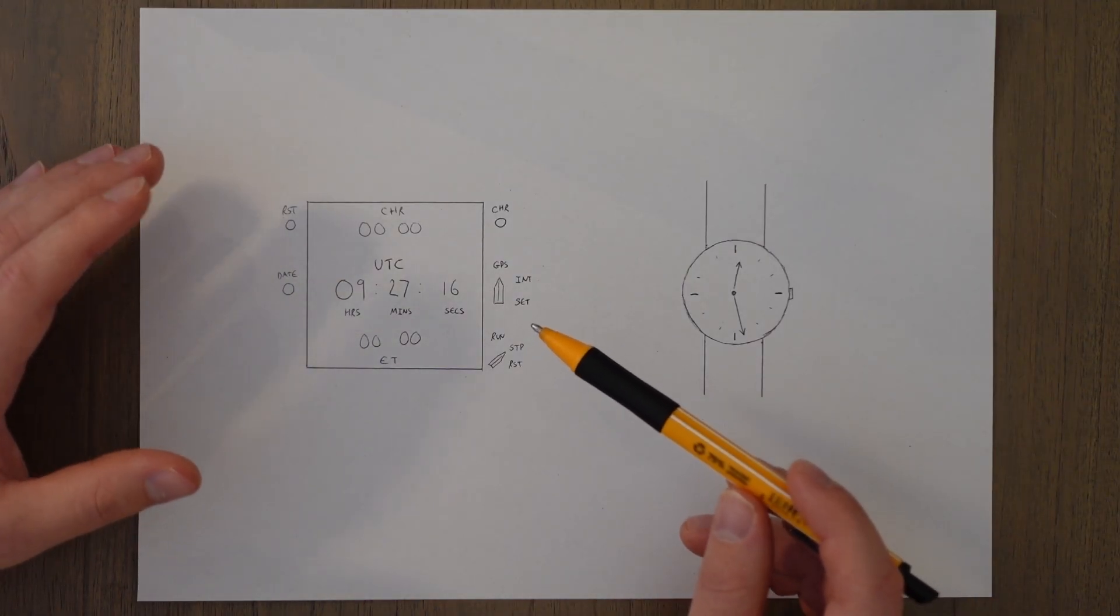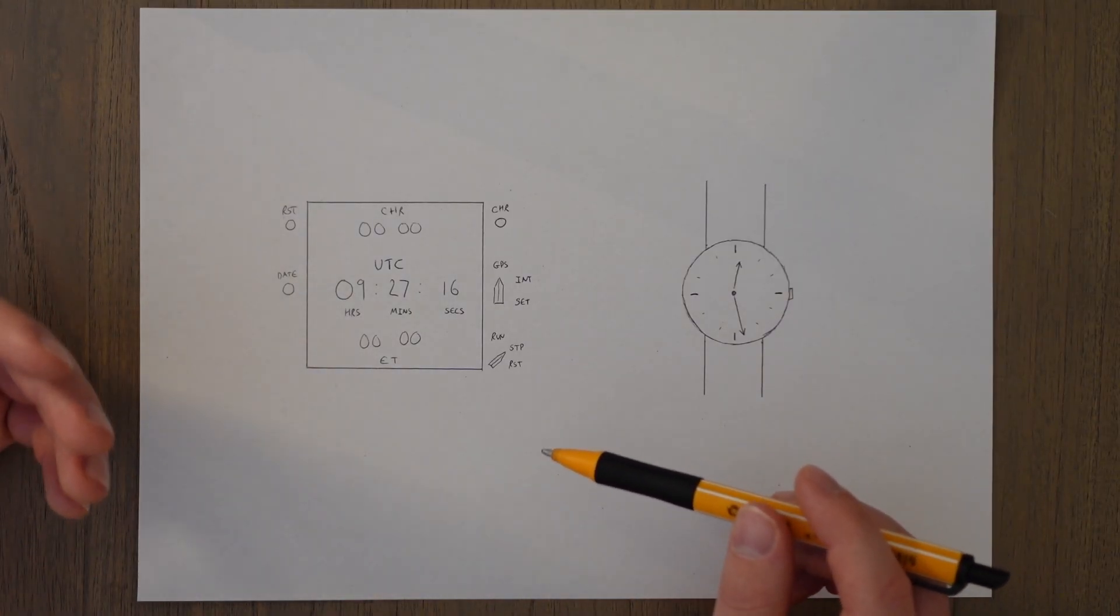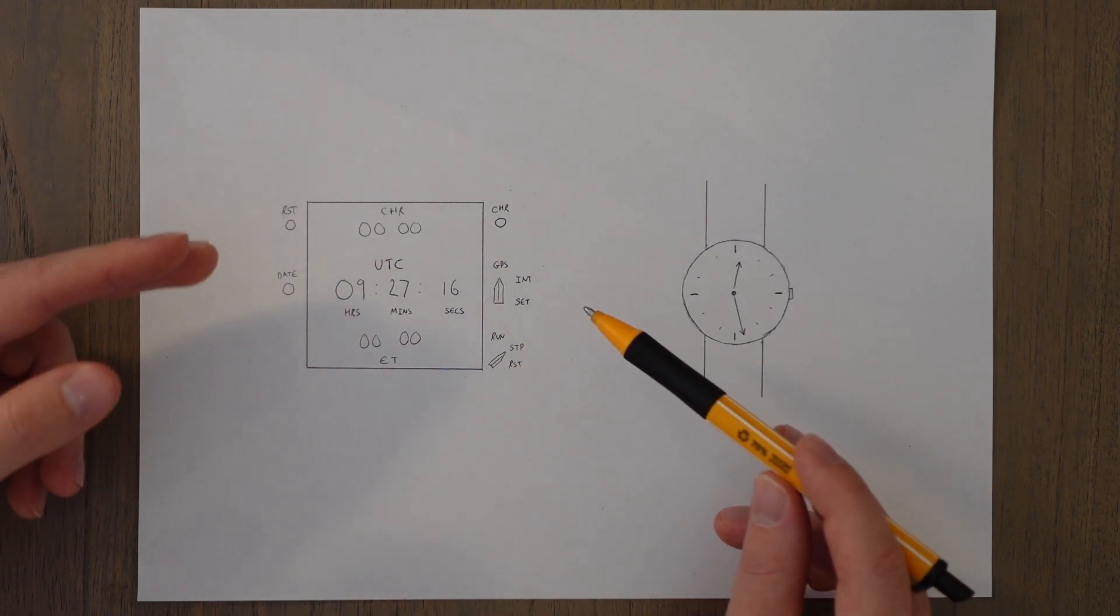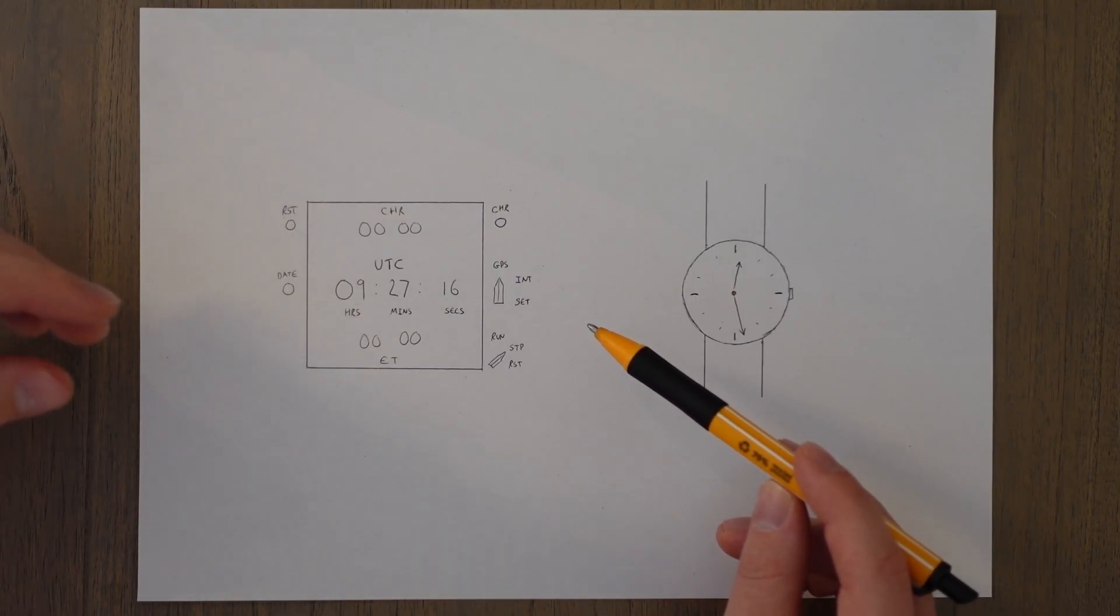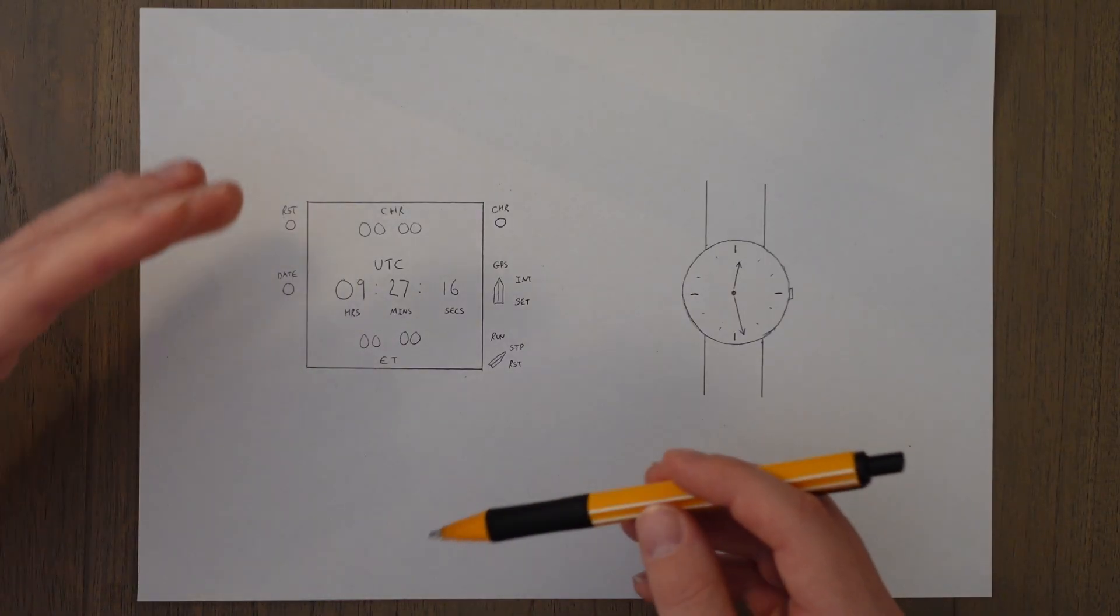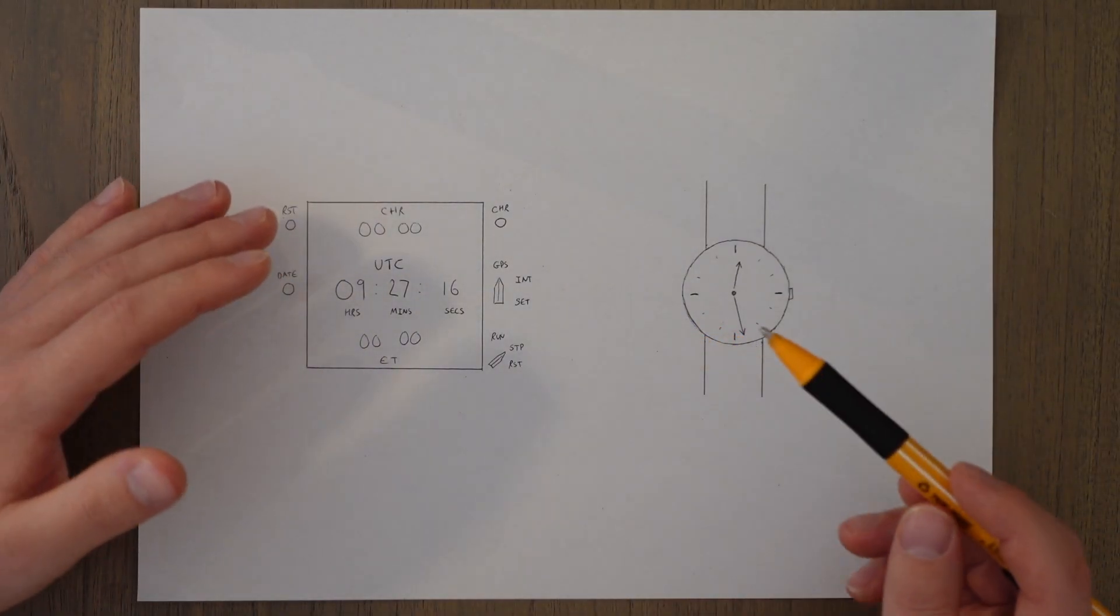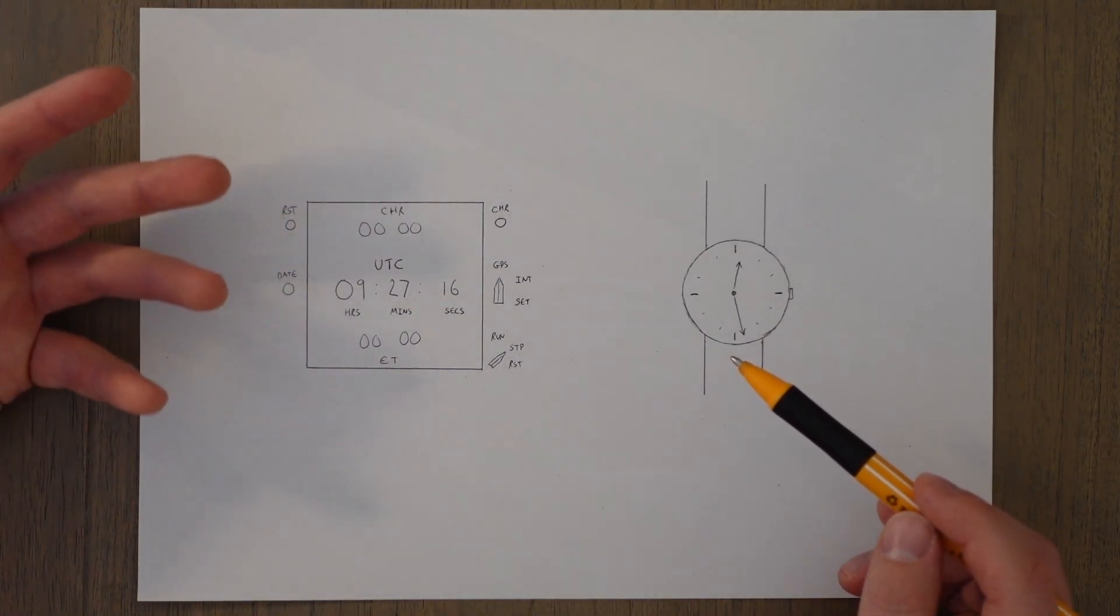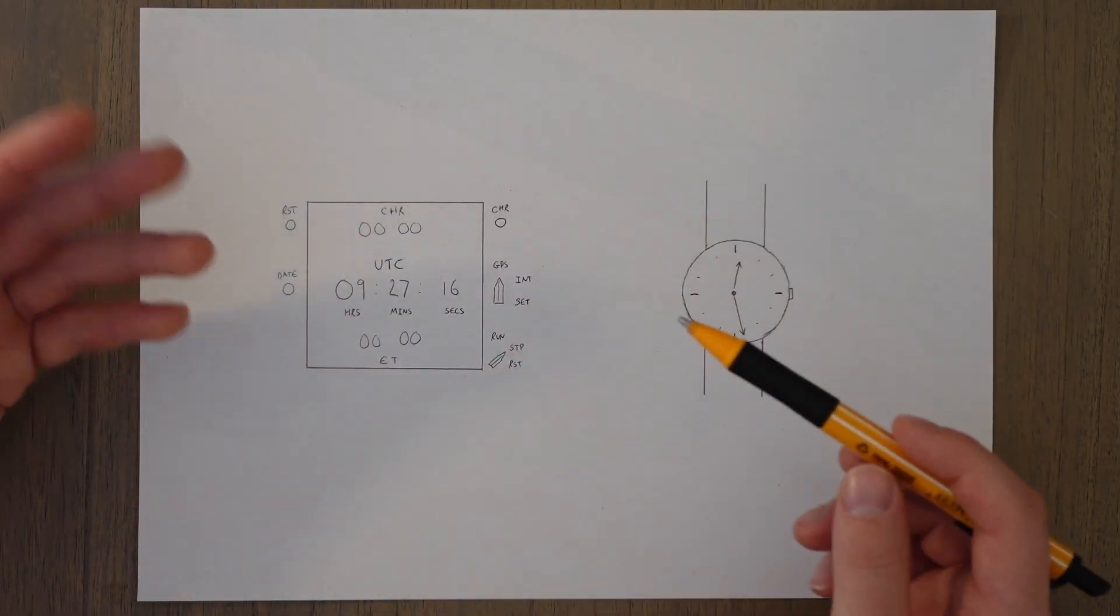Most aircraft will not rely on manually noting down the times though, and they'll have a dedicated odometer that starts running when the engine starts and stops when the engine stops. This gives an accurate figure of how many hours the engine has been running for, and it's kind of like the total mileage or total kilometerage odometer that you get on a car, which gives an accurate figure of how long the engine has been on for, and maintenance can be planned according to the figures on this odometer.